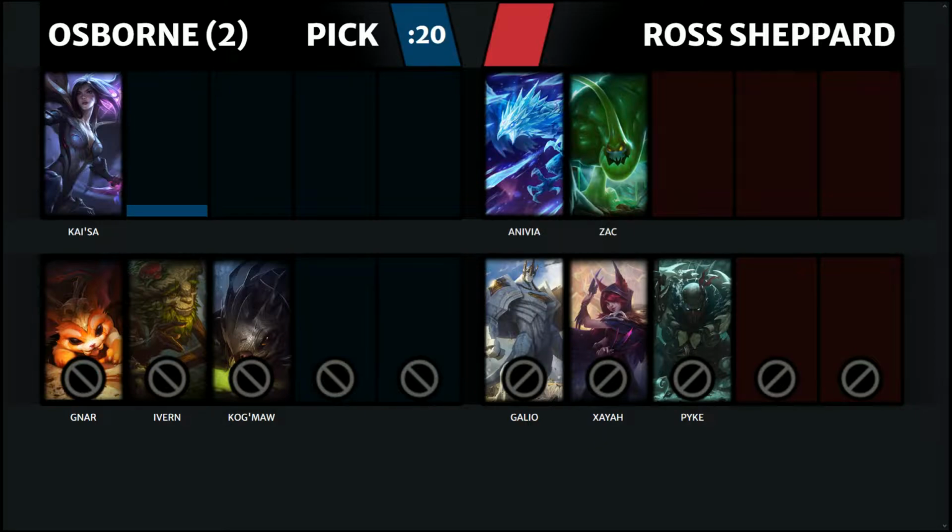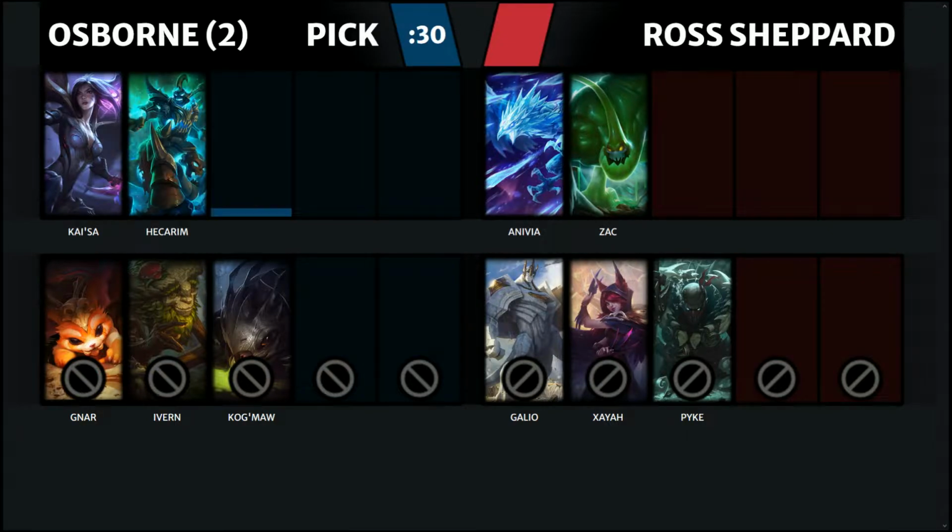And also, Nivea, she also has very good wave clear with her ultimate when she does hit level 6. She can also set up Zac really well with her wall and her Q as well. Yeah, I was about to talk about, I think that Osborne are going to opt into a jungler that can punish Zac early, because Zac doesn't have the strongest early clear, and if you do pick a strong counter jungler, you can tend to invade his jungle and send him behind. Zac is fairly good pre-6, but the minute Zac hits 6 is kind of where they're comfy, they can do really strong ganks.